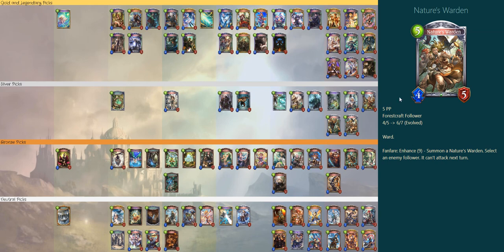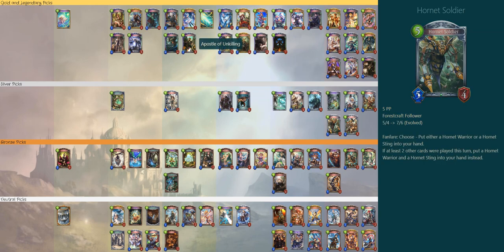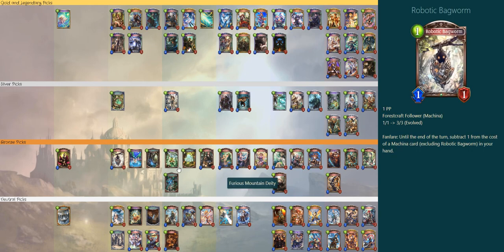It's faster than a Jungle Warden with the clunkiness attached to it, but it's definitely good enough. You'll love it in your value decks, and you'll consider it in your aggro decks, but you should definitely consider the Hornet Soldiers as well. They're still very strong. Okay, so last up we got the bronze picks. I covered the changelog about here already, so we can just go over the new additions.